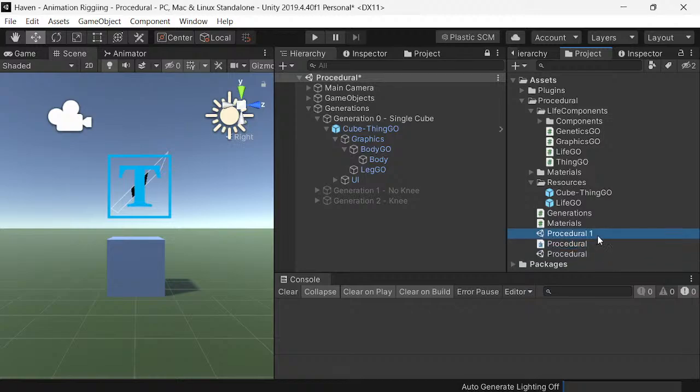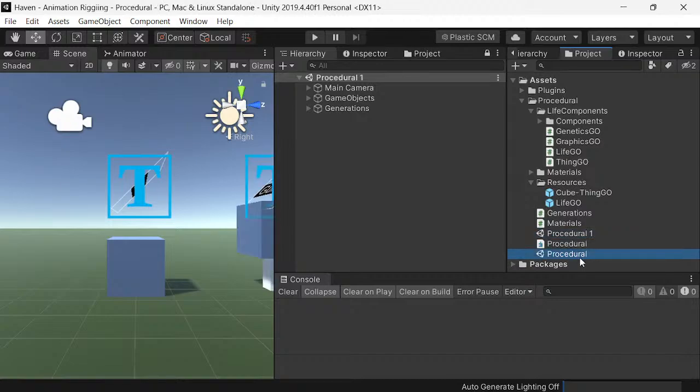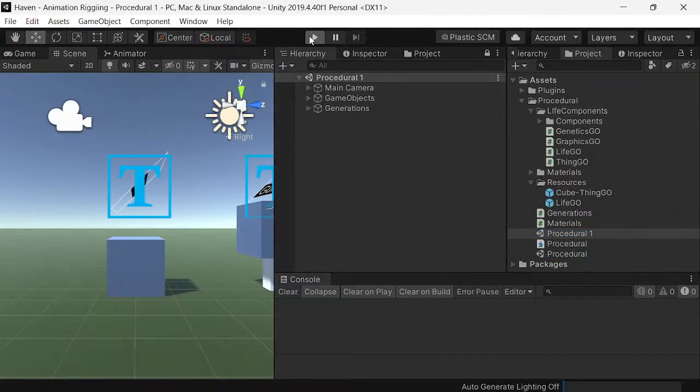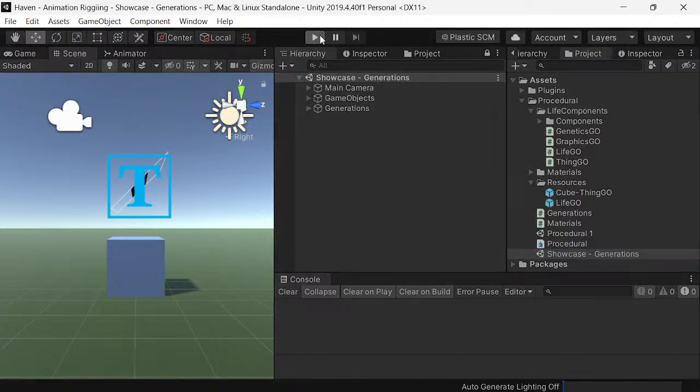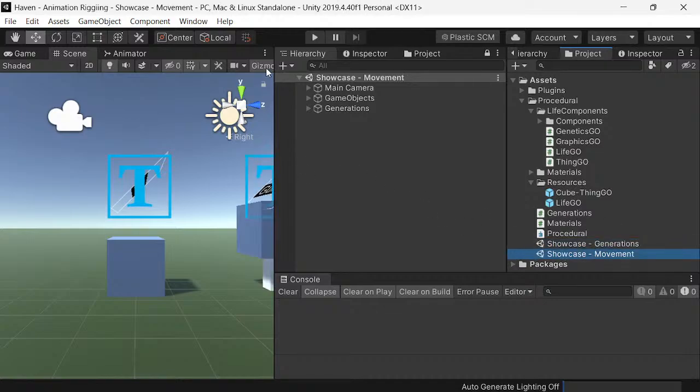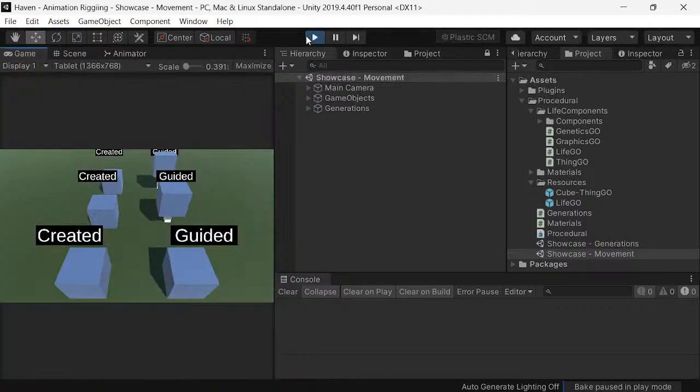So if I save, this is the showcase the generations. And then let me say showcase the movement, and in the movement we'll have the ability to randomly create everything that we need.